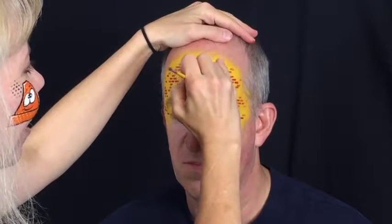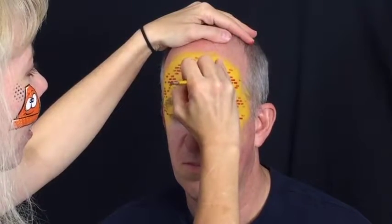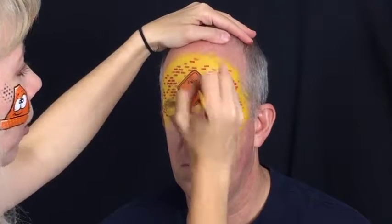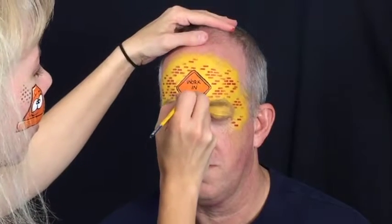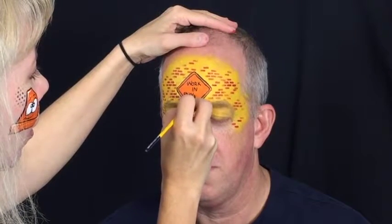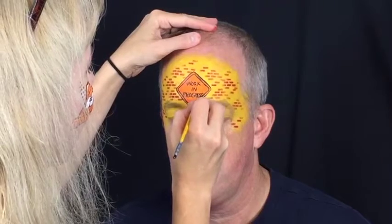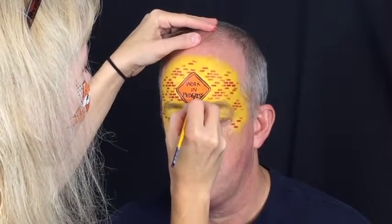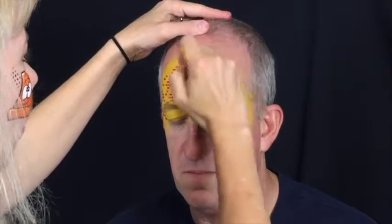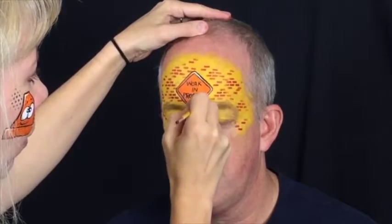Now, one of the fun things about this particular design is that you can put anything you want inside that diamond as far as a message. So for our design, we decided to use work in progress, but you could have put men at work, anything like that. The person in the chair can decide what they want inside their work sign. The only thing you have to be sure of is that whatever you put inside the sign is actually going to fit inside the sign. We had a little trouble fitting the word progress in because it was at the bottom of the diamond, but we got it in there.